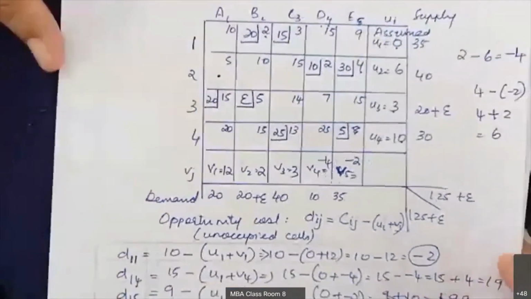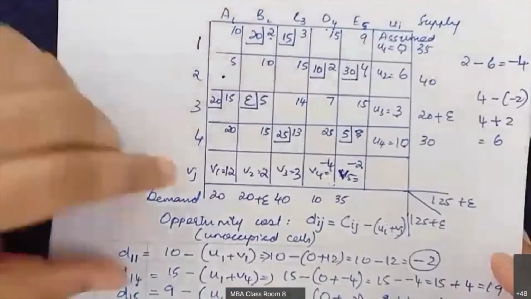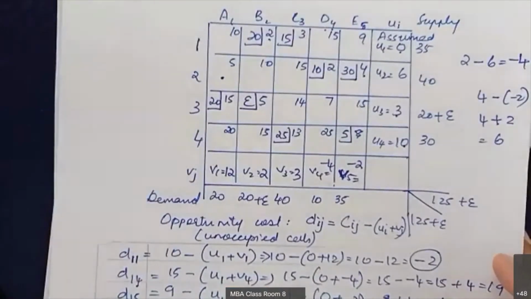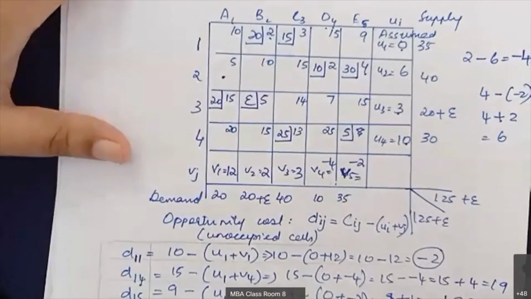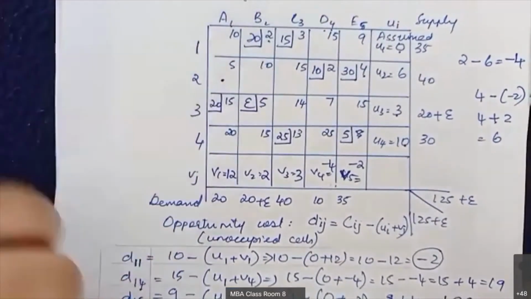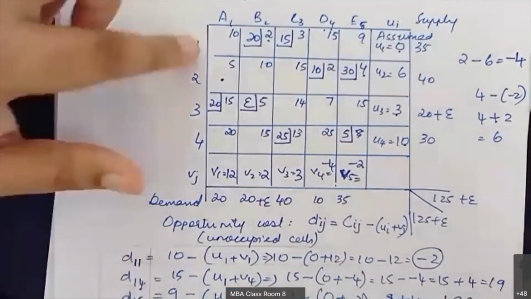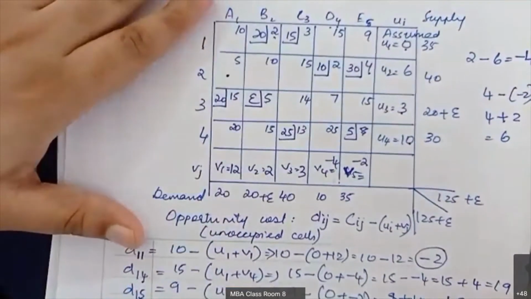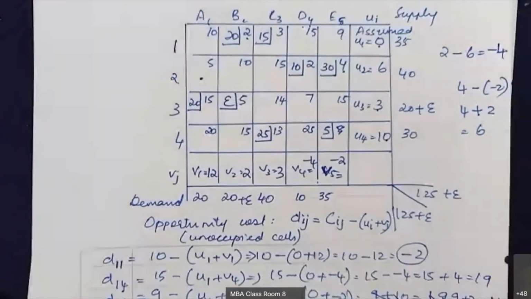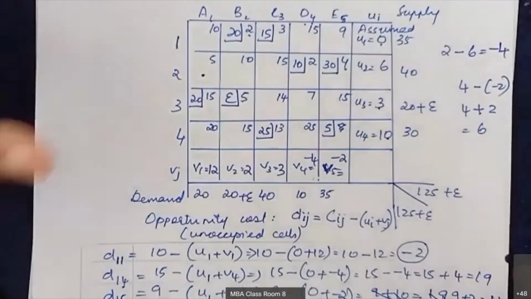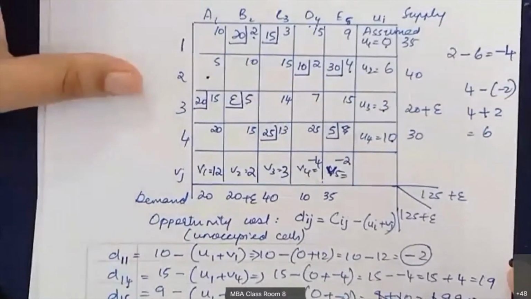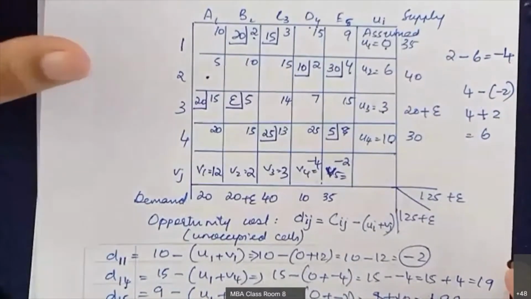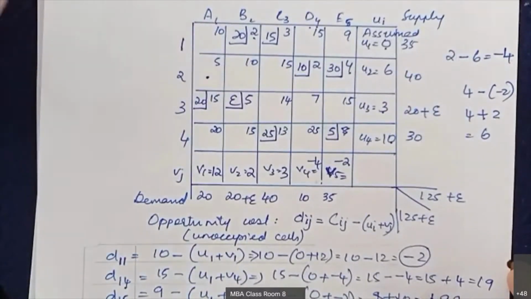Okay, so always remember, for assigning the cell for checking the allocation epsilon, we need to check for no closed loop. But in this case, after checking the opportunity cost, we are going to traverse a path. That should be closed loop. Okay, did you understand? I'll tell once again. For selecting the cell, for assigning the epsilon value, for removing degeneracy, just now we saw. For that, we need to take the cell having the least cost, and there should be no closed loop in that case.